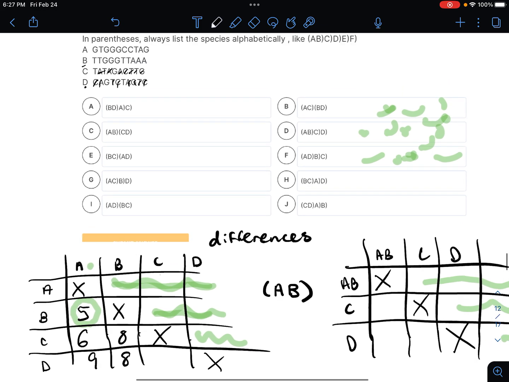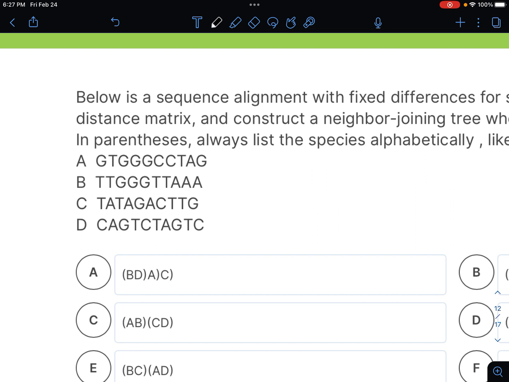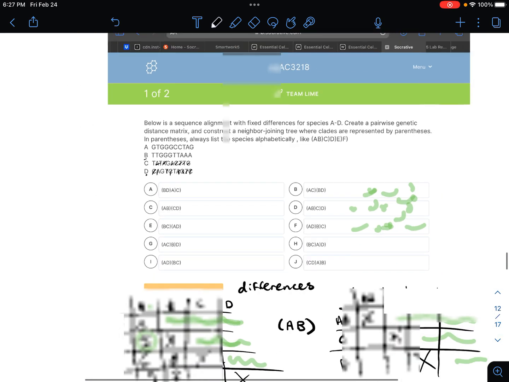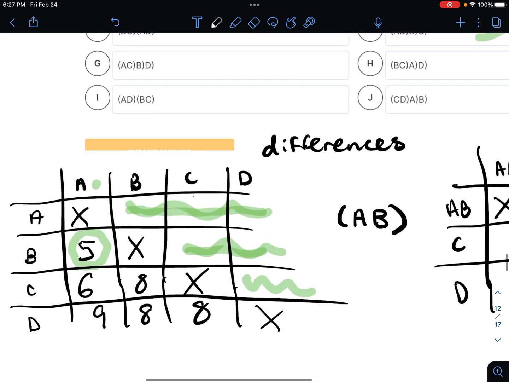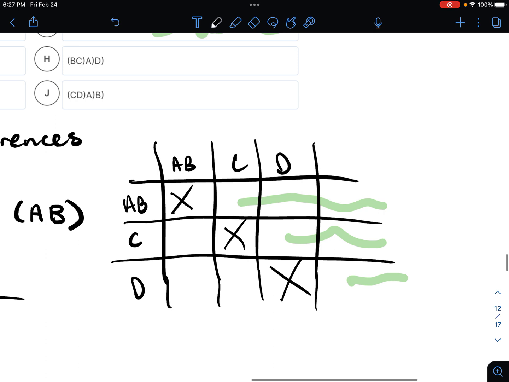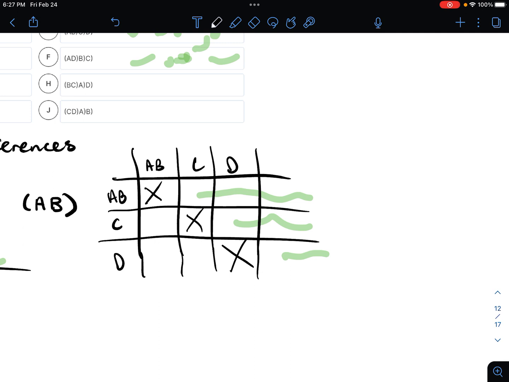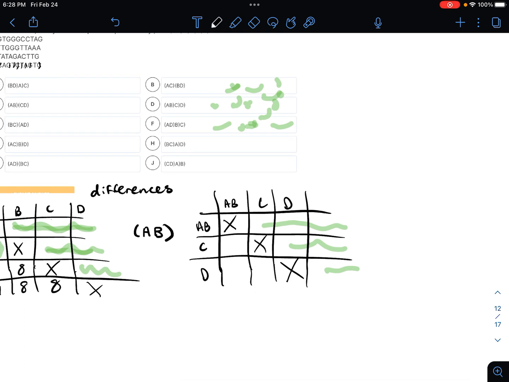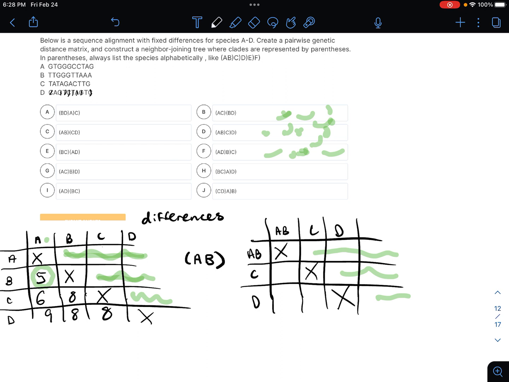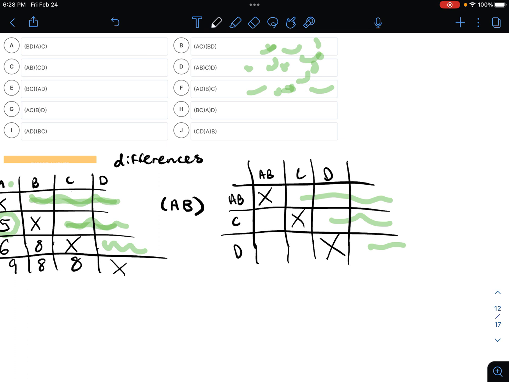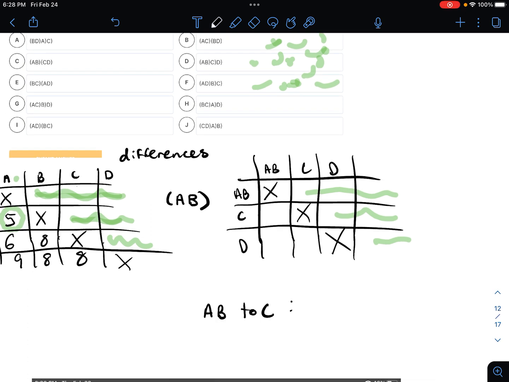Alright, now we just have to compare C and D sequence to each other. We have 1, 2, 3, 4, 5, 6, 7, 8 differences. We'll need those numbers here in the matrix for later on. Alrighty, so now we get to the interesting part where we're comparing A and B to C and A and B to D to see which one of those species will be the next most similar. Alright, so how are we going to do that? So for A, B to C, we actually have to take the average. So in that box here, A, B to C, we will be doing A to C, the difference of, and then plus the difference of B to C, and then that's divided by 2 since we're taking an average.